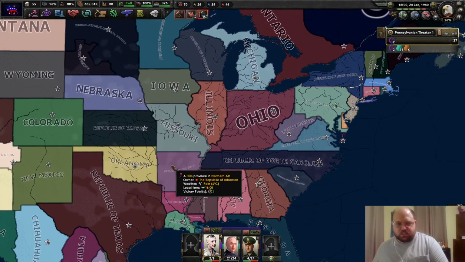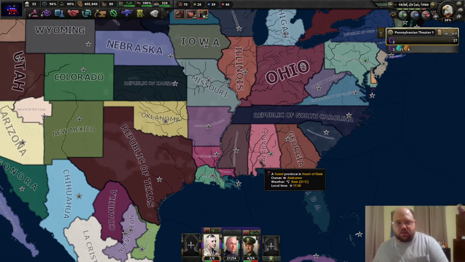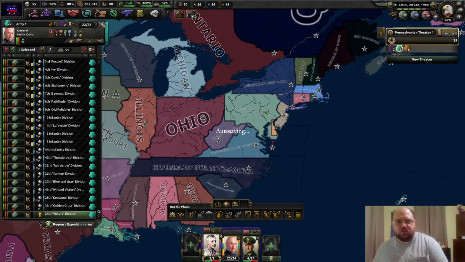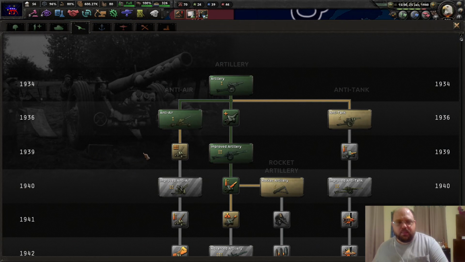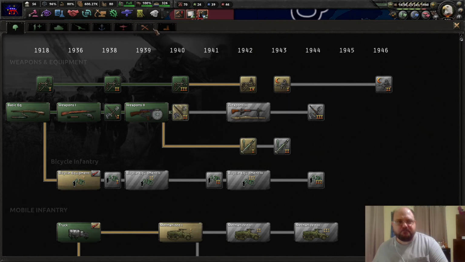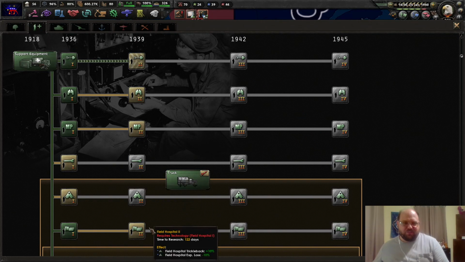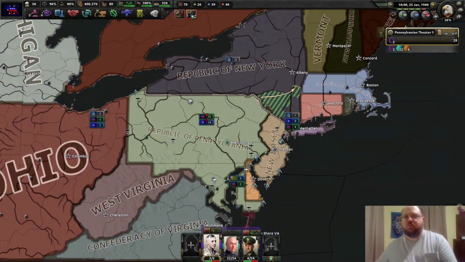The Republic of Arkansas has joined two of the African groups that are still hanging around, theoretically, I guess. Interesting. Alright, well, we're January of 1940. We have everything decided except for these, I guess. I guess we can do those. Or we could do submarines, which we might.